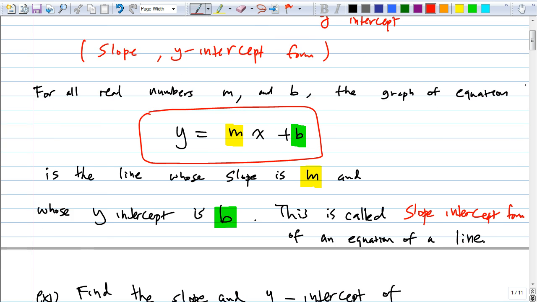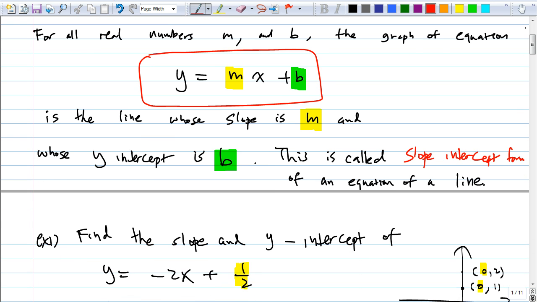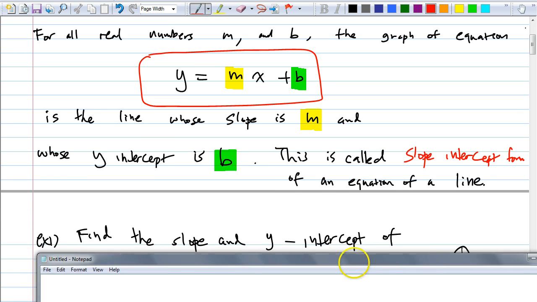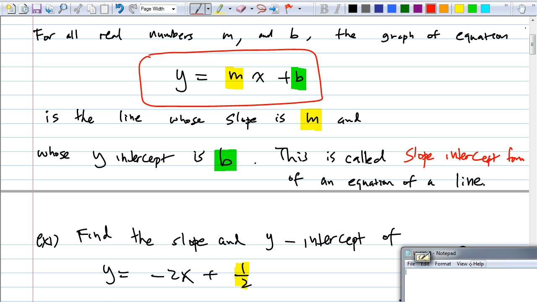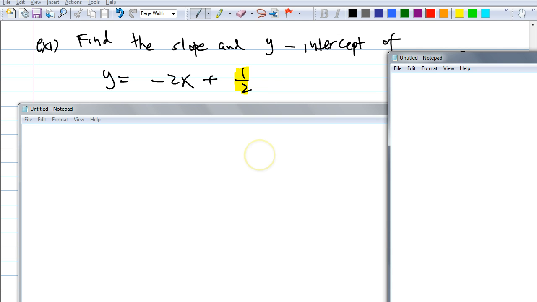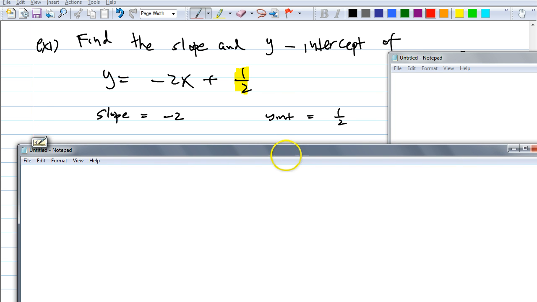Here is one of the easiest questions you'll ever get in this class. It says find the slope and the y-intercept of y equals negative 2x plus 1 over 2. Go ahead, everybody try. This is one of the easiest ones you will get. Let me call somebody random. How about Alvin? What's my slope in this? Negative 2 is correct. How about William? What's the y-intercept? 1 over 2 is correct. Very good. Did y'all get this? Is this easy?